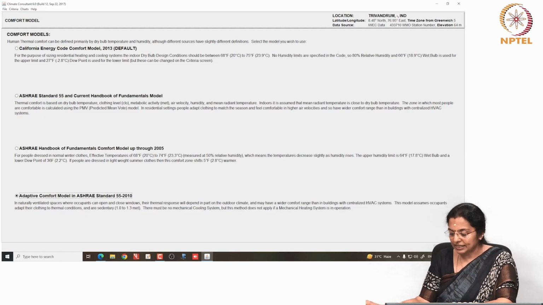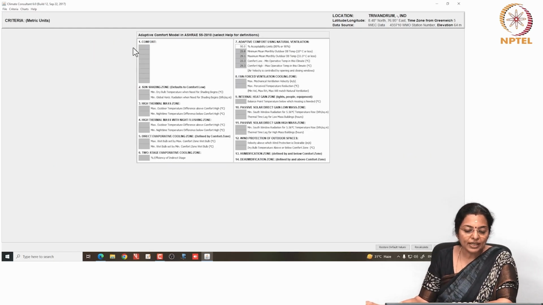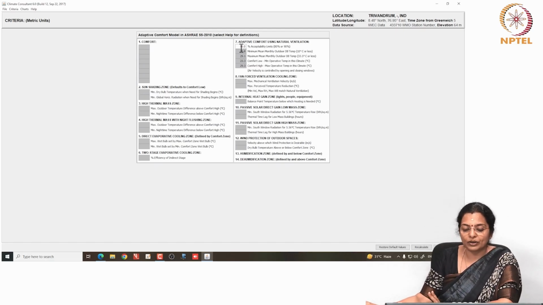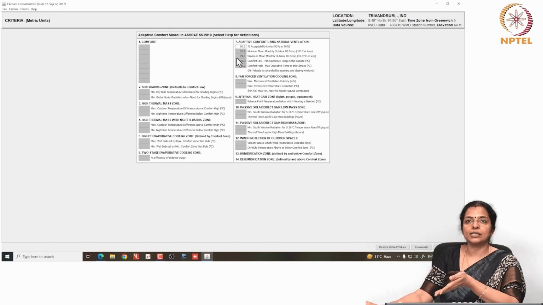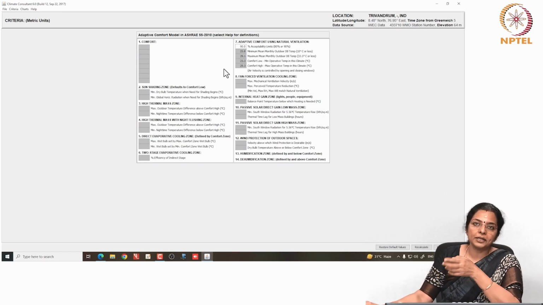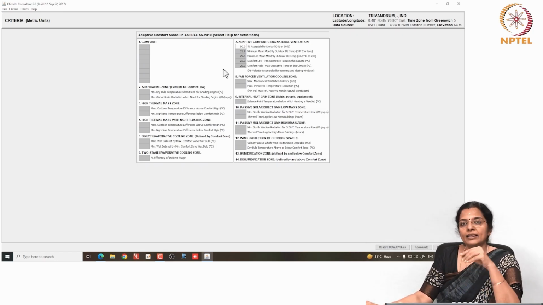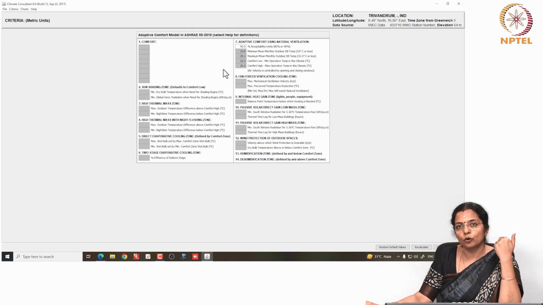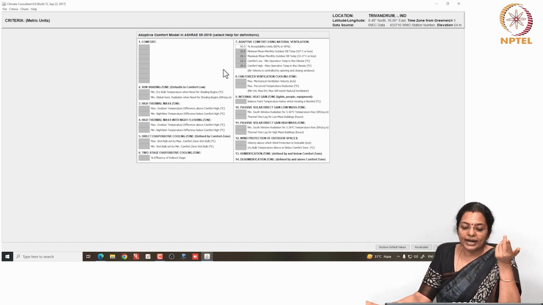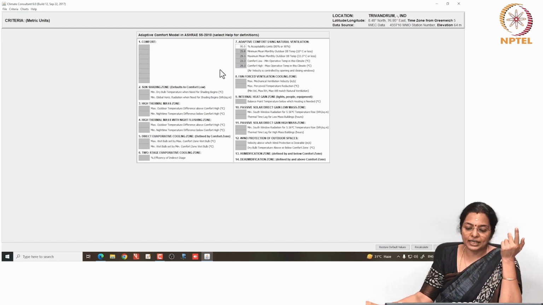So when you press this and go to next, you can see that none of these like comfort or sun shading zone, high thermal mass, none of these are activated. Only thing that is activated is percentage acceptability limit of comfort, which is 90. We had already seen when we discussed thermal comfort how 80% people and then plus or minus 3.6 from the comfort zone band, 80% or 90% people feel comfortable. So that is all is here.